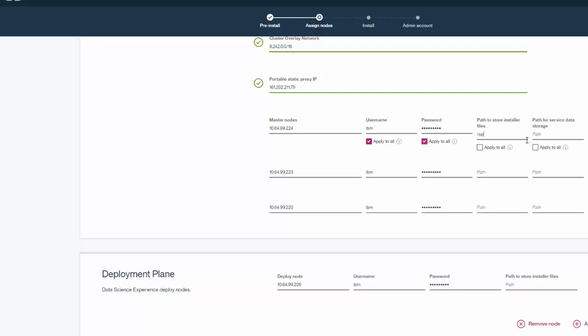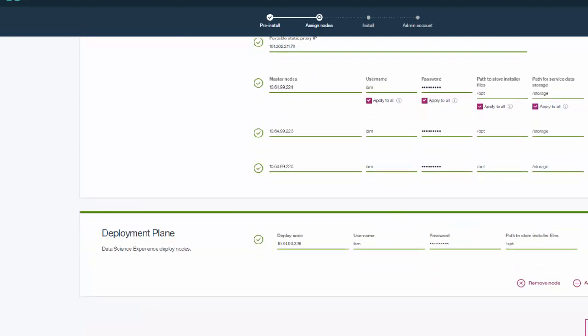Path to install, we have already set up the OPT as the installation partition and the storage as the storage partition. Wait for the validation to complete and we are done.